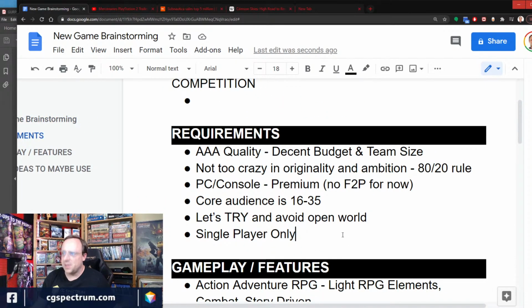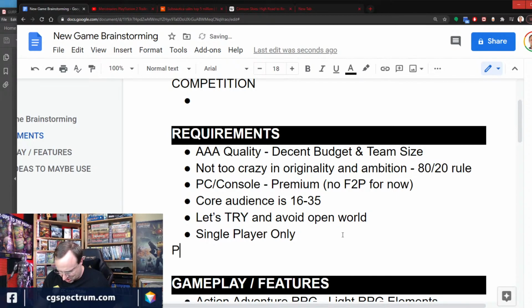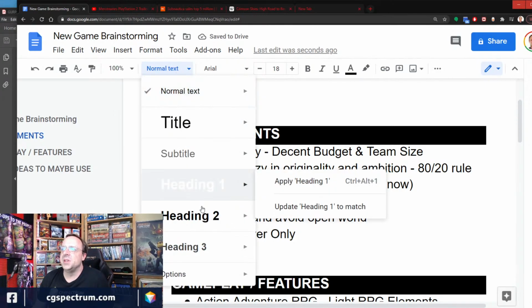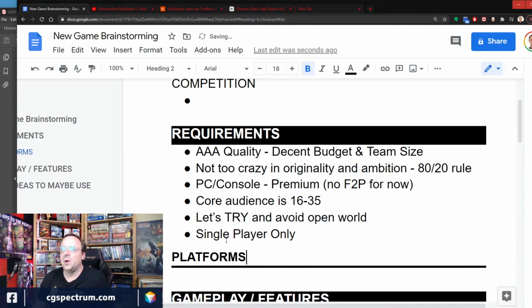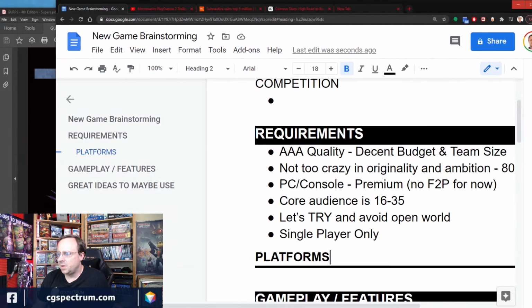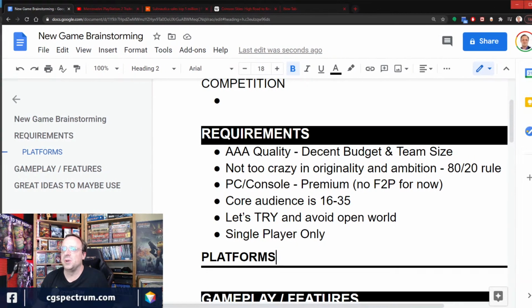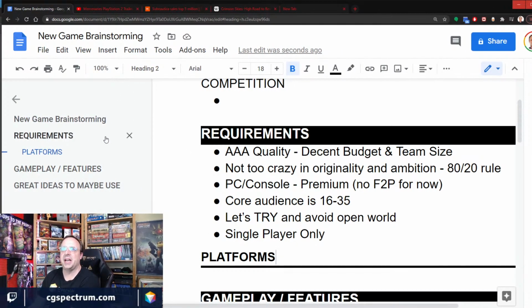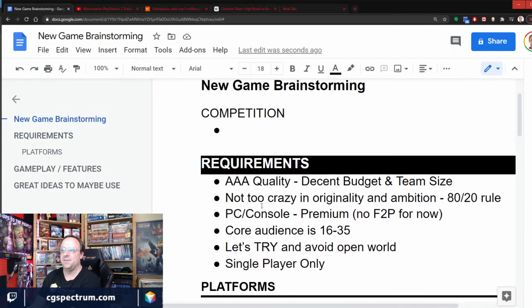I'll put something here, I'm doing this just as an example. I'm going to put this at heading 2. Oops, that got off screen there. Sorry, I'm trying to make sure this all gets on screen properly for you. I'm going to hide this in a second, but I wanted to show you that with my heading 2s, I put an underline under them. So again, I can very quickly see heading 1s and heading 2s, and I'll usually change the scale of the font and make sure they're bold as well.